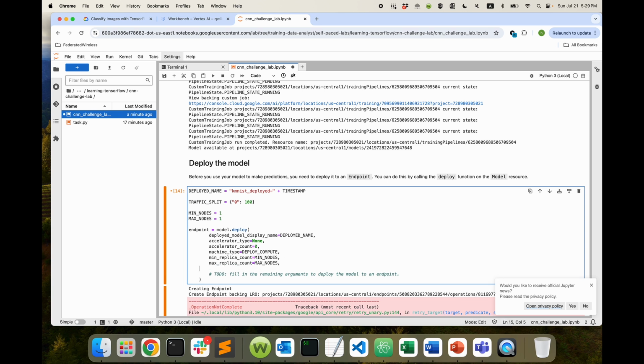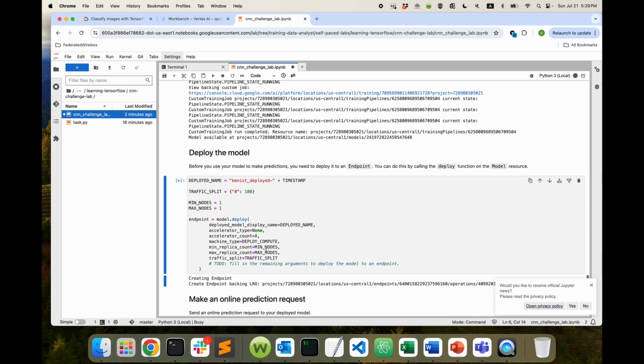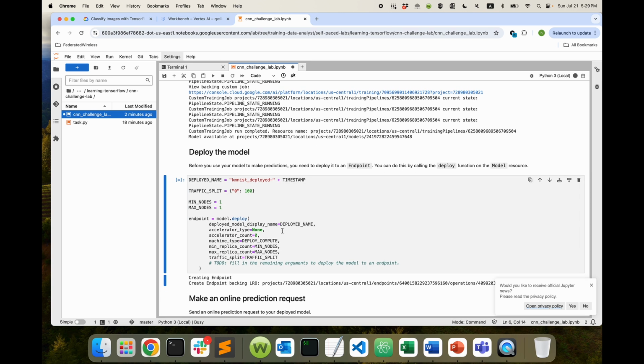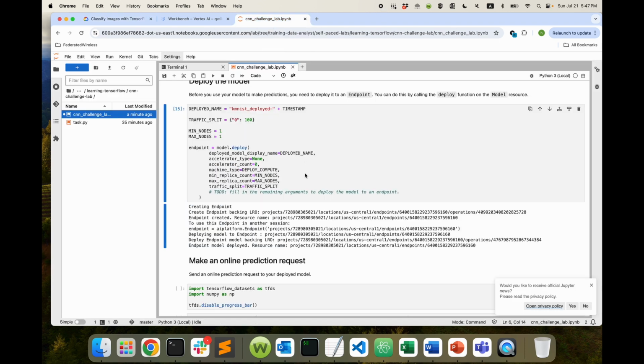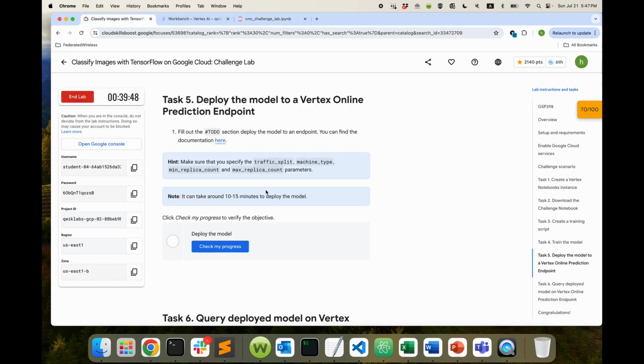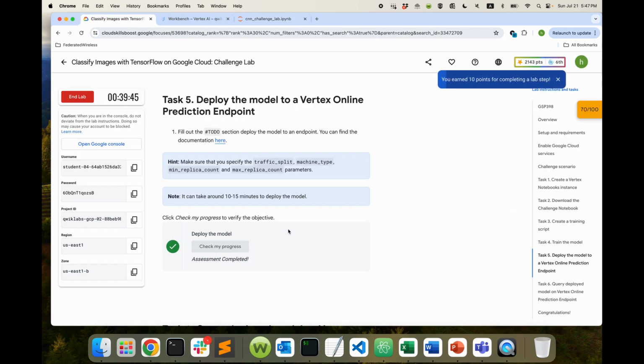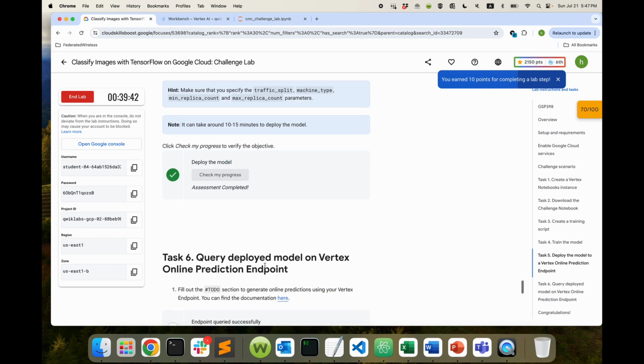You define that traffic split is this one. So once we finish all those, then we can just run this. It will take about 10 to 15 minutes. Let's wait for it to finish. This model is deployed, and then we can check this one. Okay, we finish task 5.